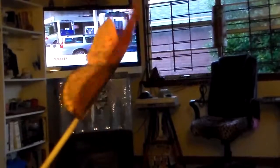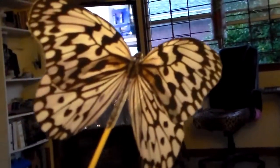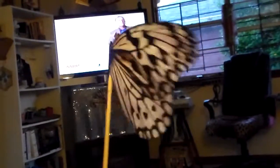This movie is for Shelly. Check these out — photographs of real butterflies, and then you put them on a stick. You can cut the stick off if you want. I've got an orange one, a yellow one, and I was going to find a blue one. I had a monarch butterfly but I messed up the print job. Anyway, how cool are those? They're a photograph of a real butterfly, so that's why it looks so real.